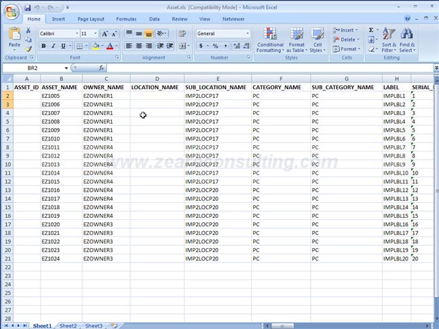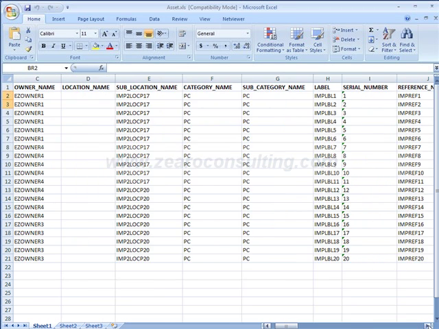So this is how I have done, and I entered all the data into this Excel sheet which is meant for asset import. And right now I'm having only categories, subcategories for the future use. So try to have both of them the same, category and subcategory the same.